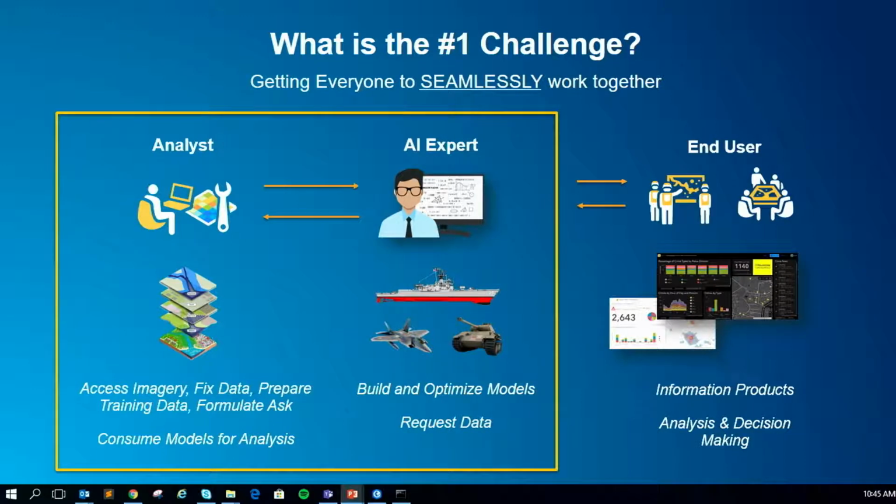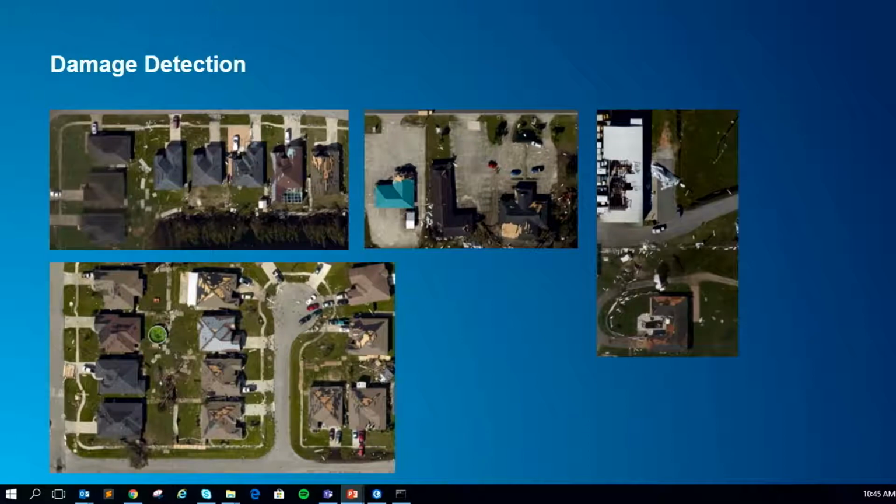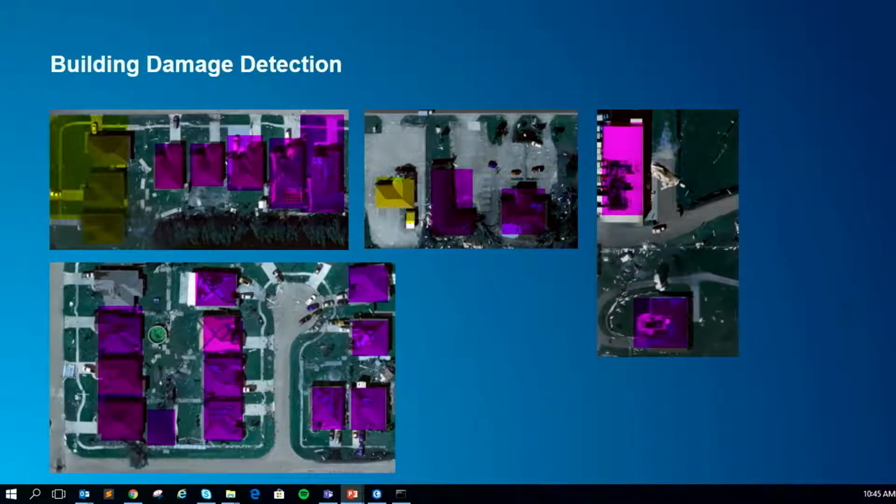All right, so now I'm going to actually show you guys some damage structures. These are actually from Hurricane Michael. And those are just some of the model predictions overlaid on top. Bear with me, I'm a little bit colorblind, but the blue houses are damaged as identified by the model, and the green ones are undamaged as identified by the model. So that's the first piece.